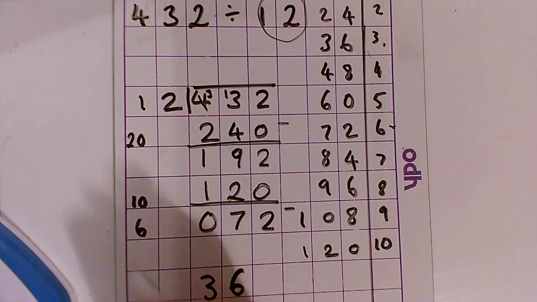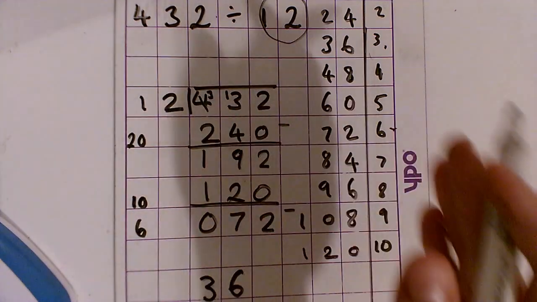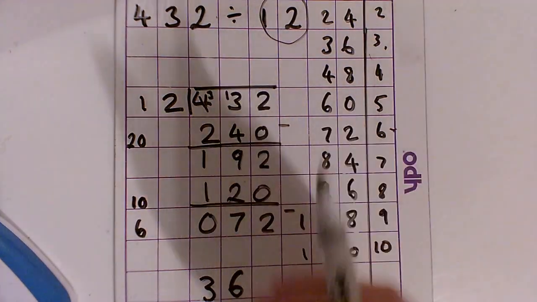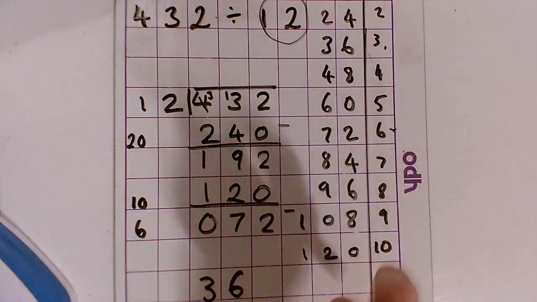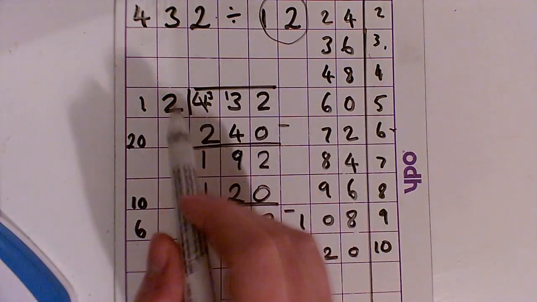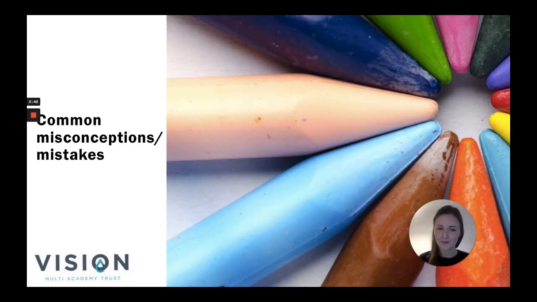Okay, so exactly the same answer, just 2 slightly different strategies of how to approach it. The first one is more the traditional bus stop method, working your way along. The second method is more like long division, removing parts of the number that you are trying to divide bit by bit. Okay, so we're almost there, everyone.